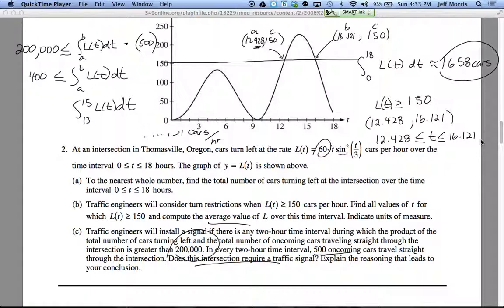Make sense? When we looked at one of the answer keys, it said they found the maximum at 14.294, and it went down one and up one. You could do that too. How would you find the maximum, though? You would have to find the derivative of L of t, and see where L prime of t is equal to 0. So you'd have to graph its derivative or find it by hand.